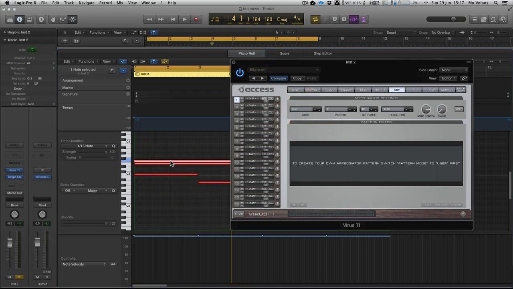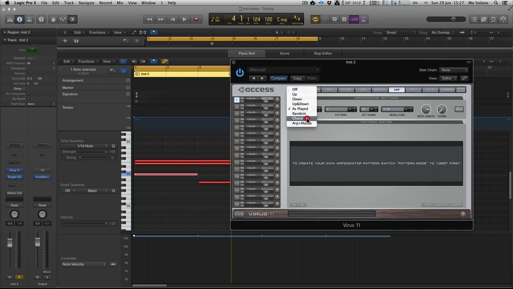And the opposite is down. So it's going to go top note, middle note, bottom note, and it's going to repeat. And then you've got up and down. Bottom, middle, top, and then back, and it'll just keep going backwards and forwards throughout these three notes. And then you've got as played. So if you have a sequence that's slightly out on the timing, and certain notes are played at certain points, the arpeggiator will just literally take the notes as they come in, and it will be as played.